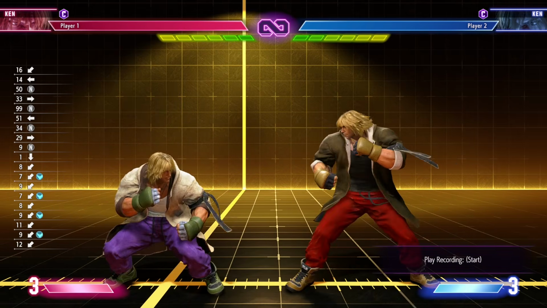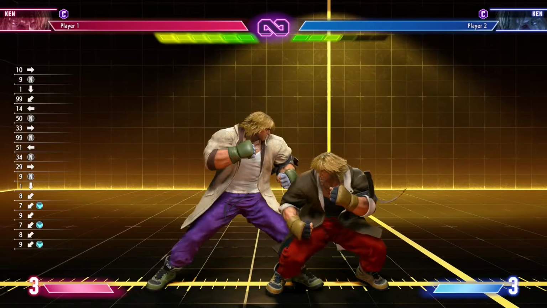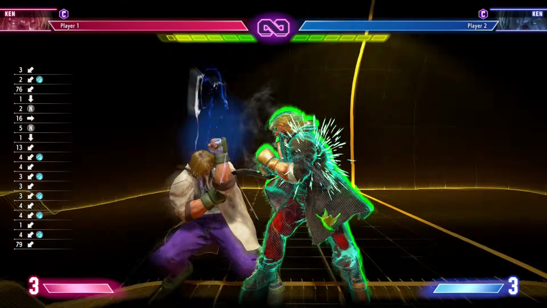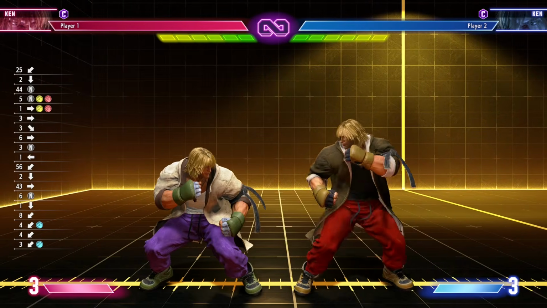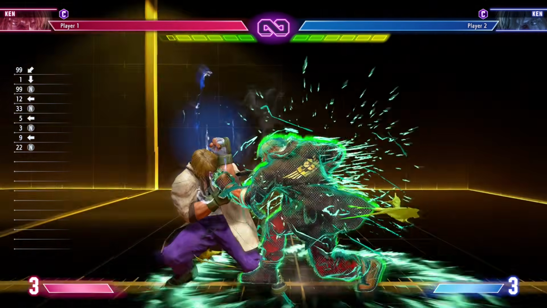But if you look at this now, stand heavy punch, drive rush into stand medium punch. If I press anything here, it doesn't come out. It's a true string. My buttons don't come out, and DP does not come out. So now the dummy again is doing stand heavy punch, drive rush, crouch and light kick.